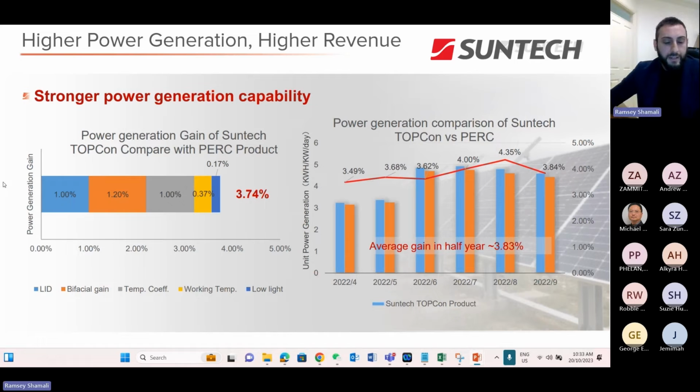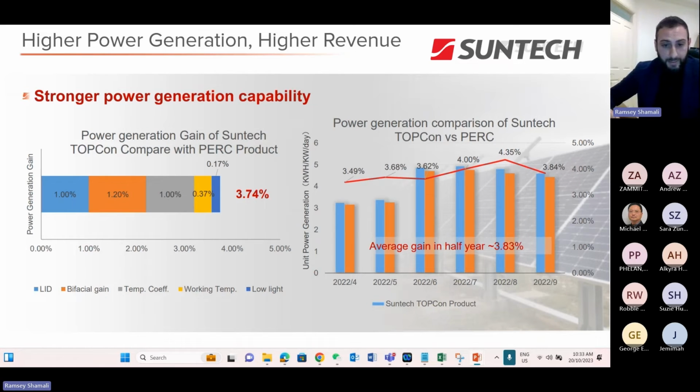Now, this is a summary of all the things we explored, the advantages of TOPCon, summarized into one graphic. We've got the different contributions of gain: LID improvement, bifacial improvement, temperature coefficient, working temperature, and low light, respectively. Overall, we see a benefit of around 3.74%. Of course, this is based on a specific test, specific condition.